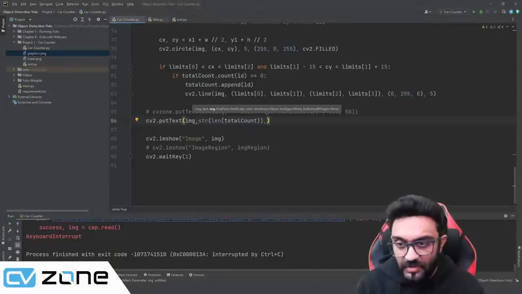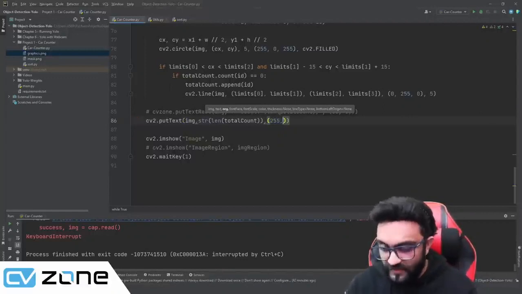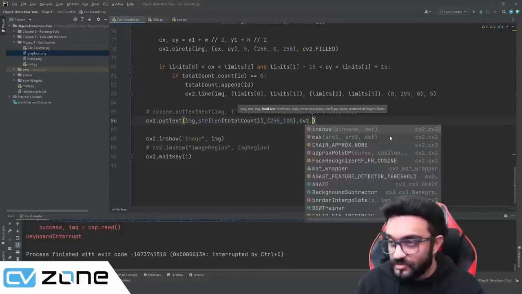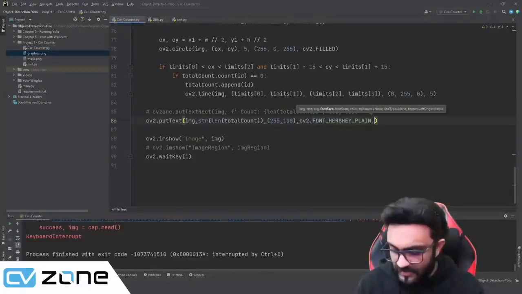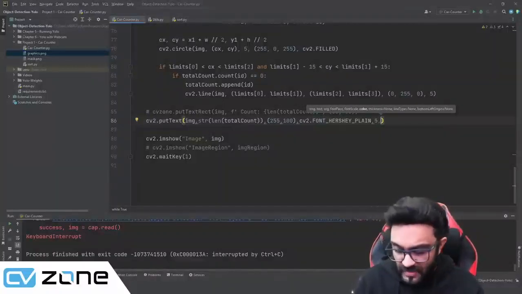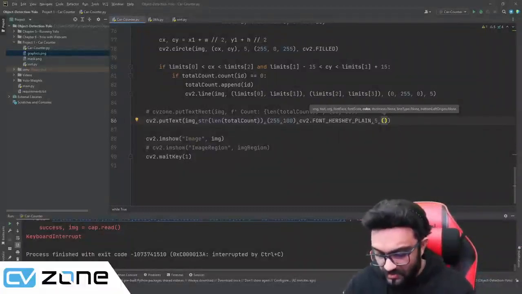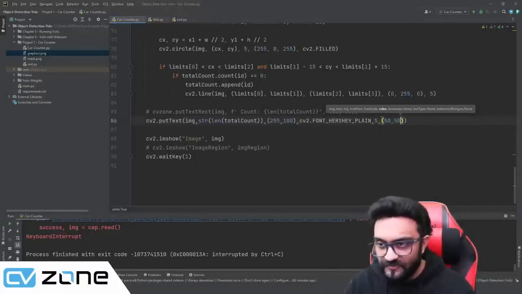The origin. Let me check. It should be 255 and 100. Then we have cv2.FONT_HERSHEY_PLAIN, and then the font scale, let's put it as 5. The color, let's put it as black, or let's put it as red. 50, less red, 50, 50, 255.